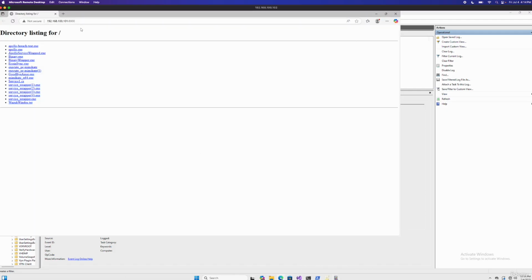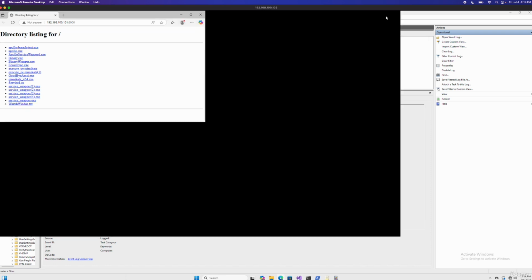So I have our web staging directory for our Kali attack host open in the browser here. That's 192.168.100.101. We're serving that over port 8000 using Python simple HTTP server. I'm going to go ahead and download something out of here. We can just go ahead and download Goodbye AMZ again. And that's going to take a second because it's going to try to SmartScreen it.